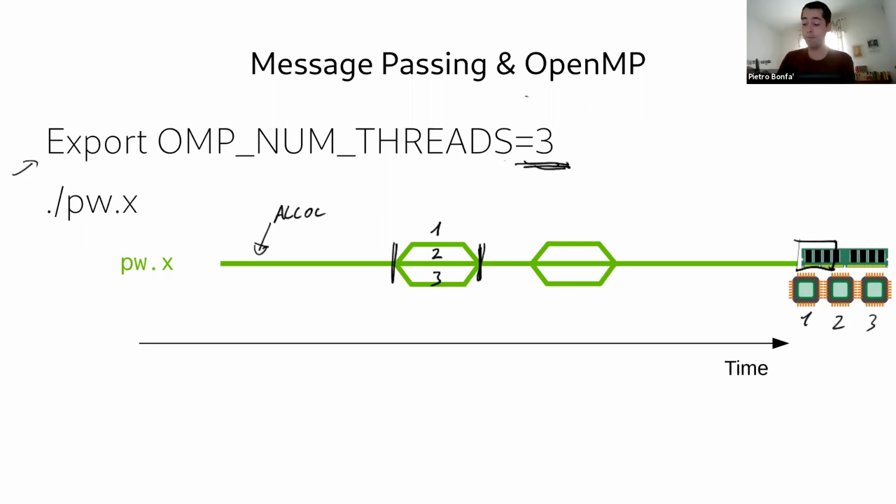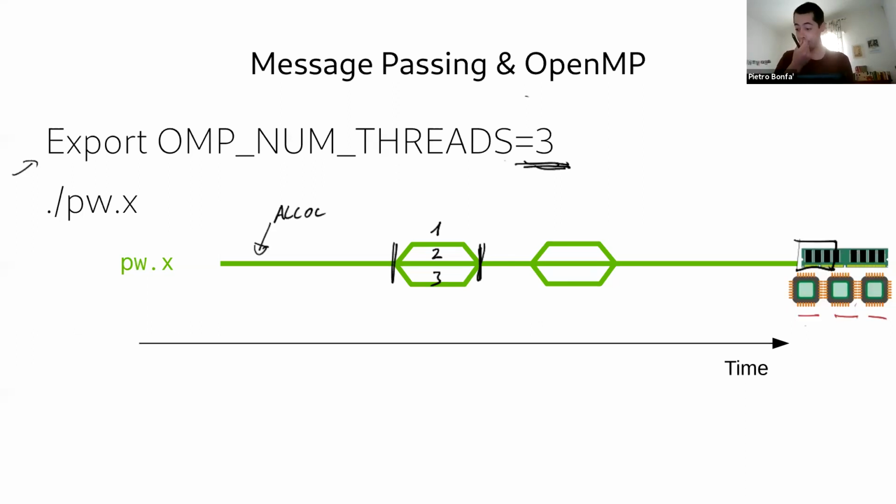And if you don't do so, so if you just provide a single CPU, well, they will be competing for resources on the single CPU that they have been assigned to, and this will make the job even slower because they will be working partially, all 3 of them on the same CPU, but also spend time deciding which one has to do the job. So never forget to assign the required amount of compute power when you also enable OpenMP.